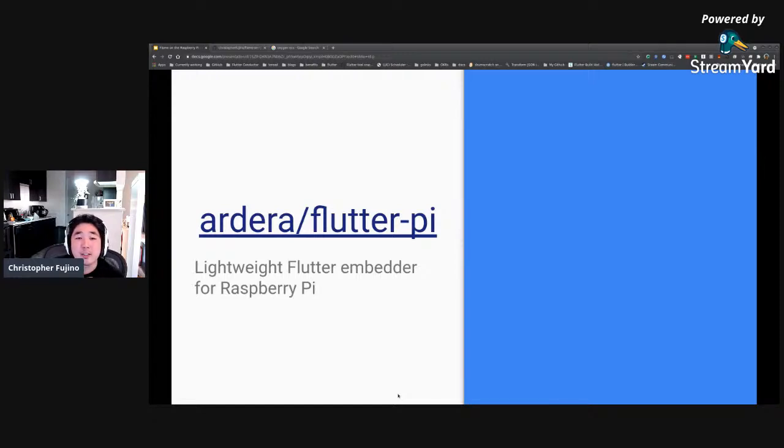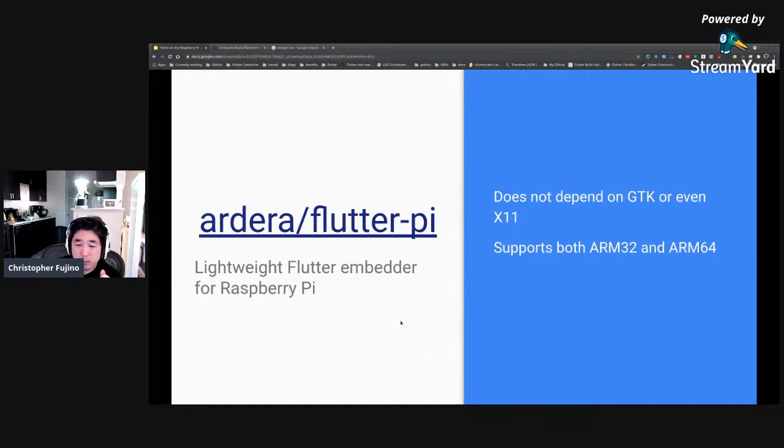Oh, sorry. It's a bad transition. I should mention a really cool project, Ardera's Flutter Pi project, which you can check out on GitHub, which is a lightweight Flutter embedder for the Raspberry Pi. So it does not depend on GTK or even X11.